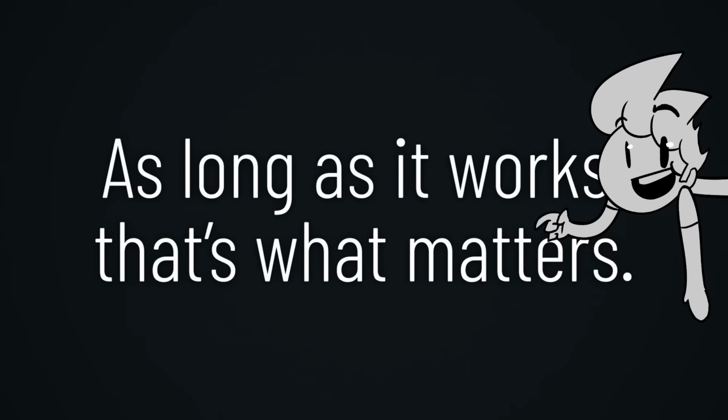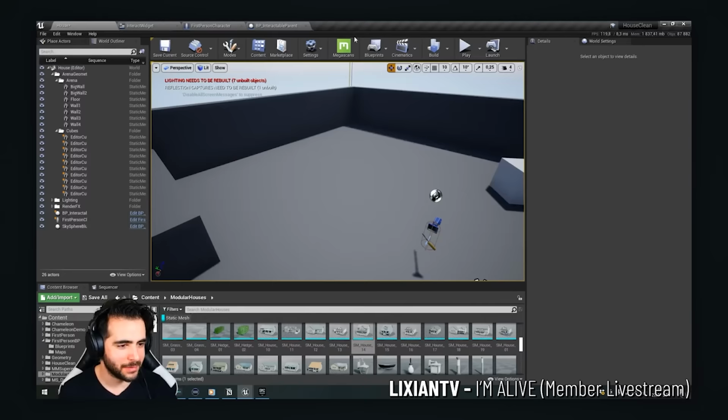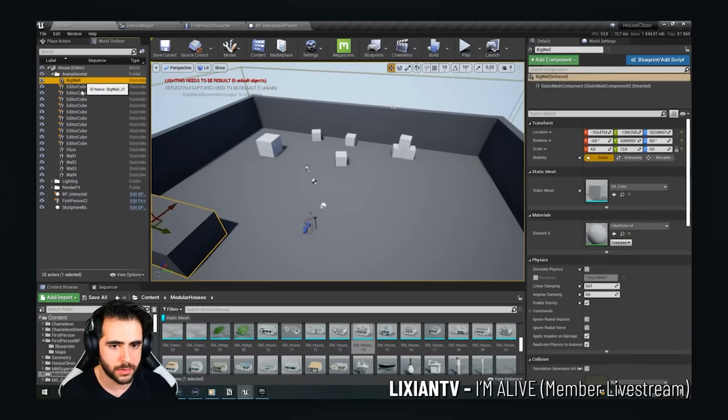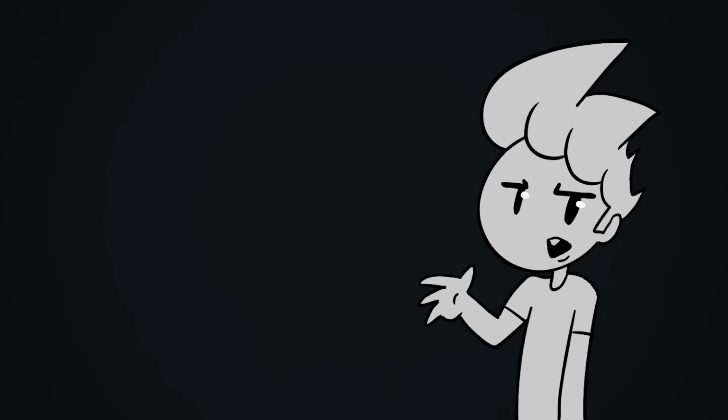Exactly. So the next step was to create the grabbing of objects and placing them in the bin. But then I decided it was a good idea to do some live streaming. Look at the graphics, wow! So I did a member live stream and I was like, should I implement the picking up of objects or should I do some level design? And everyone was like, the level design! So yeah, I did that first.